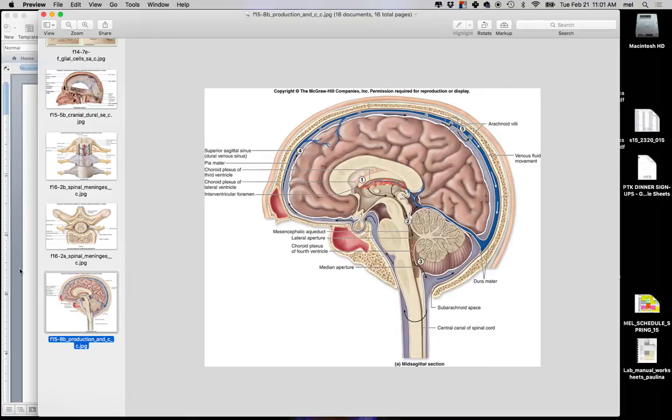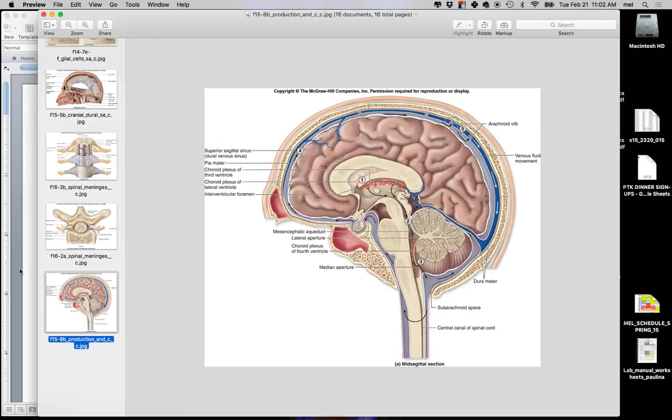You can't really get the pia mater off of the brain and the spinal cord very easily. You can if you have some tweezers, but a lot of times the tissue comes off with it. So if you're trying to pull it off with a sheep brain, and you should, just for curiosity, right? You'll see that sometimes the tissue actually comes with it. The next layer up that's superficial to that is going to be the arachnoid, or arachnoid mater. And then the most superficial layer and the thickest one is the dura mater. But then there are some spaces.